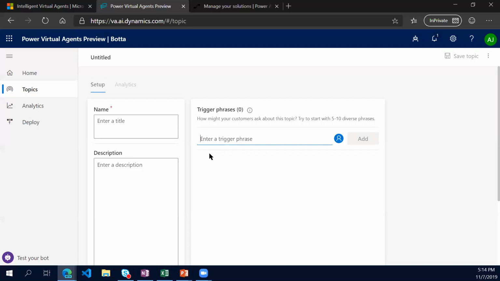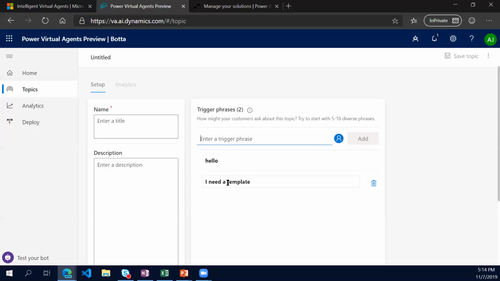Say, someone might say hi, or someone might say I need a template. These are the phrases someone might say, and these are your triggers using which your bot gets triggered, and the bot will answer the questions of the user.